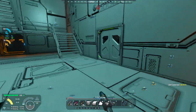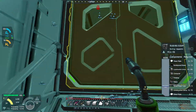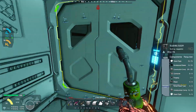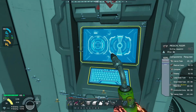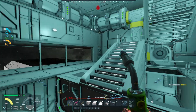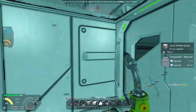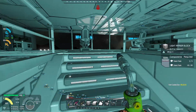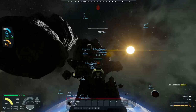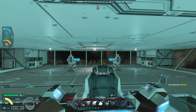Oh no. Before we do that, we have to head up to the bridge and turn all the thrusters on before we head outside. So let's go get some energy first, make sure that we're fully fueled up on both energy and hydrogen. Head up here and head inside of this thing over here into the seat. And I've already set up the groups for the turrets and for the thrusters. So turn all thrusters on.